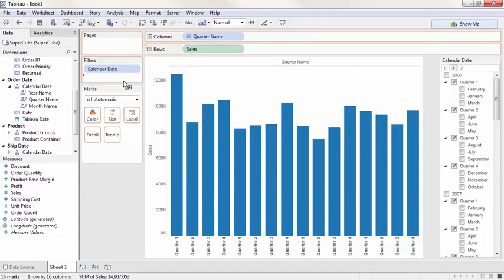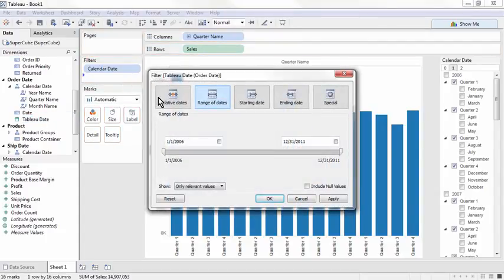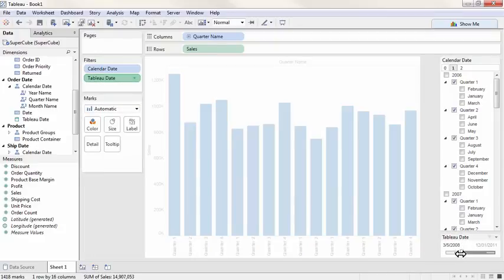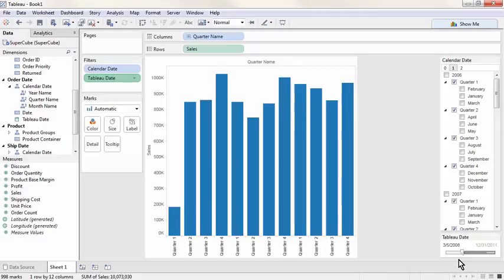Drag the Tableau Date field onto the Filters shelf. Now we have all of the options of Tableau's regular continuous date filter. We can choose Show Quick Filter and see the continuous slider available in the view. However, we should only use continuous dates for filters and not as a dimension in the view. When using cubes, a continuous date is always at the lowest level of detail, and Tableau cannot roll it up to a yearly or monthly continuous view.